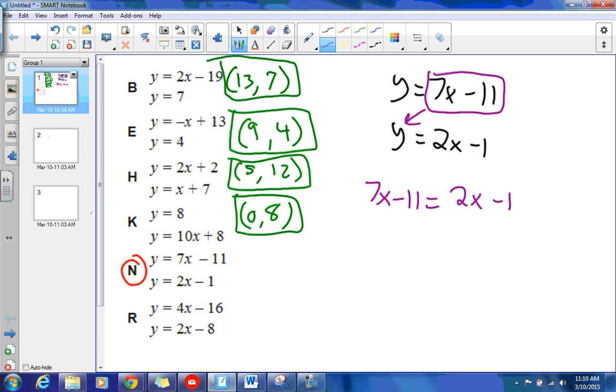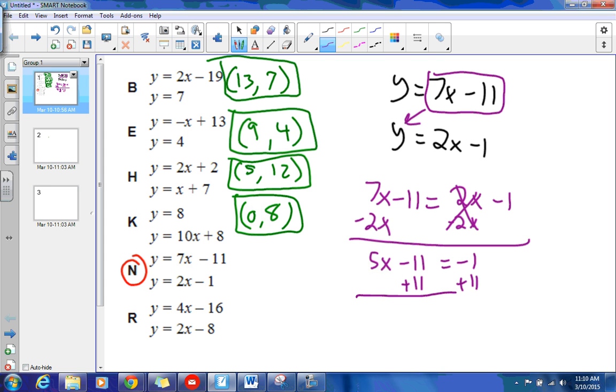And we're going to follow some steps to solving for x. So first of all, get the x's on one side. Let's get rid of them from this side, how about, so that they stay positive. Cancel the 2x out. Minus 2x there would be 5x minus 11 equals negative 1. Now, if you recall, we want to do PEMDAS in reverse still. There's still some subtraction we can undo by adding 11. And if you add 11 and negative 1 over on the right side, you should end up with positive 10. This will cancel out, equals 5x. Finish it off by dividing both sides by 5 to get x equals 10 over 5, which is 2.